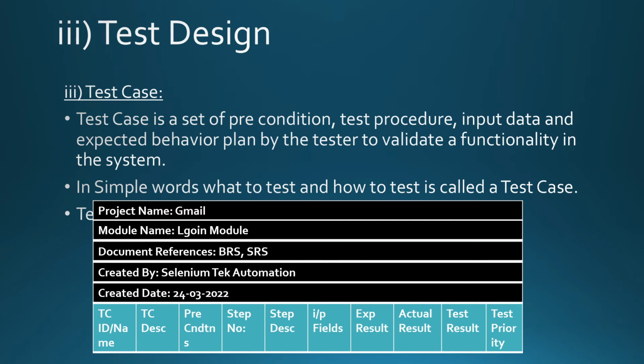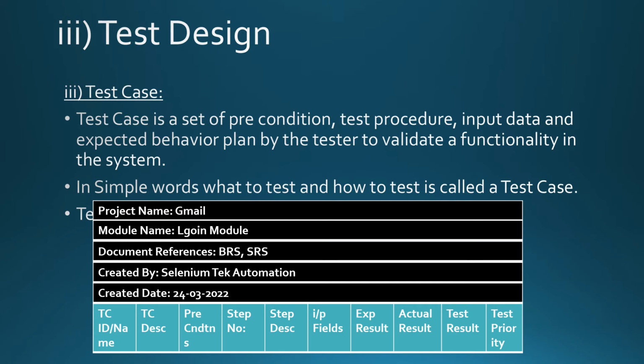A test case is a set of preconditions. What is the procedure for the test case? What are all the tests that I have to put inside that application as input data, and what is the expected behavior based upon the input data? These are all planned by the testers to validate a functionality in the system. In simple words, what to test and how to test is called a test case, right?